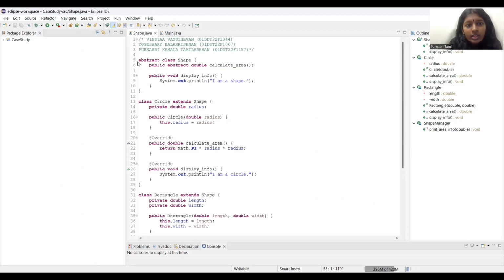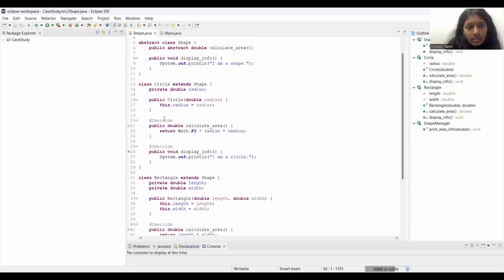Now here I have created an abstract class with an abstract method calculateArea and a non-abstract method displayInfo. The calculateArea method will be implemented by its subclasses like Circle and Rectangle, and displayInfo is common to all shapes.